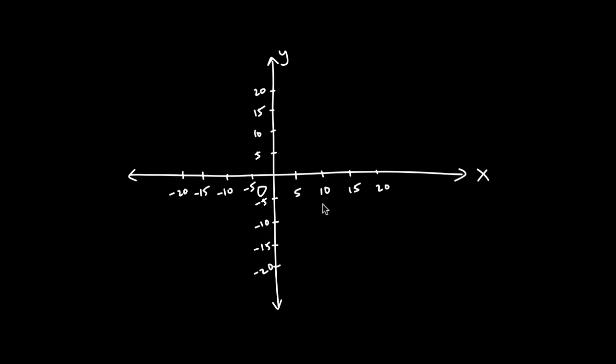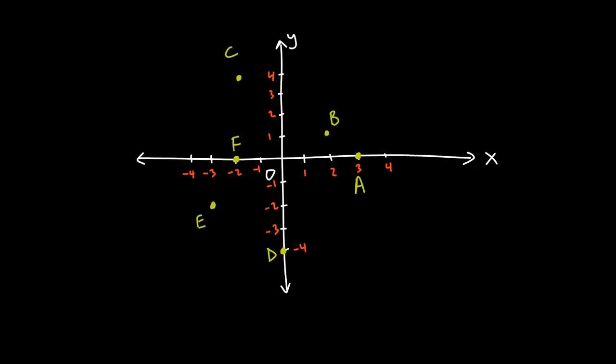So bottom line is, as long as you keep the scale the same all the way through, it doesn't matter what scale you use, but you have to tell me what the scale is. So you have to count off at least one of these, and then one of these, for us to be able to say, oh, if you don't write numbers here, we can assume from the fact that this is 5, 10, 15, 20, that this is negative 5, negative 10, negative 15, and negative 20. So again, you can set whatever scale you want. It doesn't matter to us, but it has to be consistent all the way through.